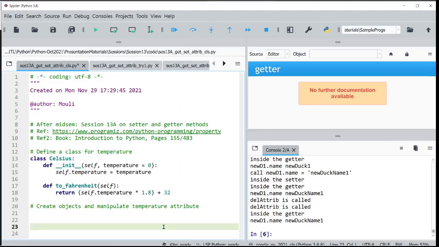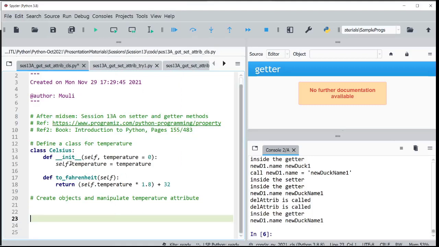Okay, now I'll go slow a little bit. We are defining a class, with the init function as a keyword. So the keyword should be like this. I'm having an object attribute temperature, assigning this value which is coming in. If I don't get it, I am going to initialize it to 0. I'm converting it to Fahrenheit. I'm accessing it using self. Again, the object directly, there are no getter setter methods. We are directly accessing the object attribute.